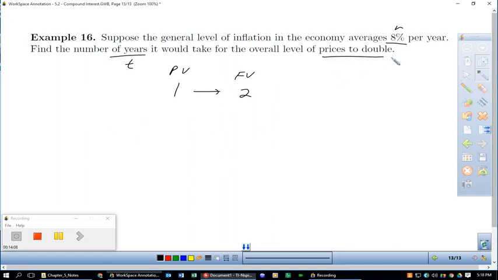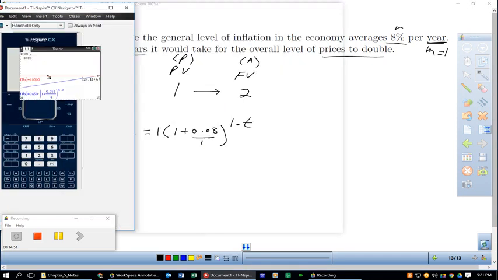Okay, so we're going to actually use this information right here, our present value, our future value, which present value is P, and our future value is A. So we have A, P, and R, and we want to find T. And it actually says per year, so it's kind of assumed that M is going to be 1. So 2 equals 1 times 1 plus R over M, 0.08 divided by 1 to the 1 times T. Well, this is actually just like the last problem we did, isn't it? We just have 2 different equations.